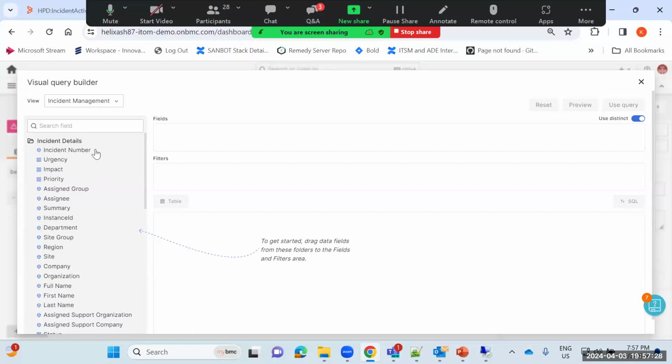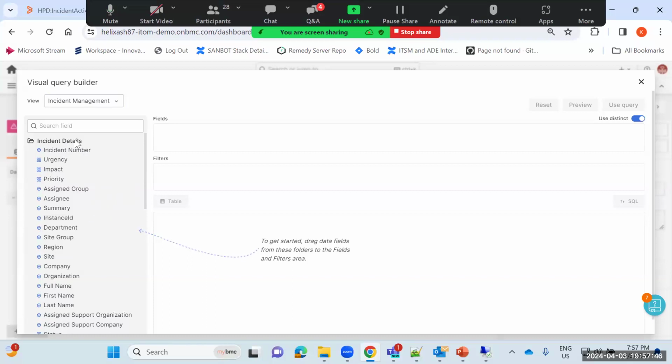The beauty of this feature is, suppose I have 100 fields in the HPD help desk table, and I want only 15 columns or fields to use for reporting purposes.